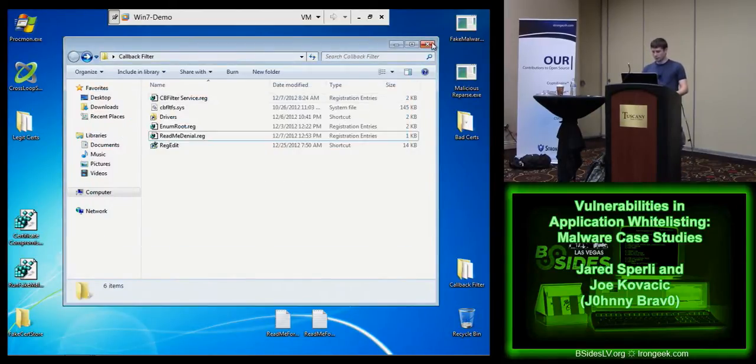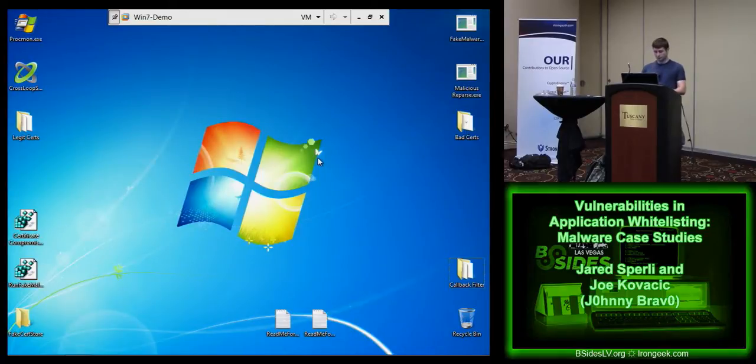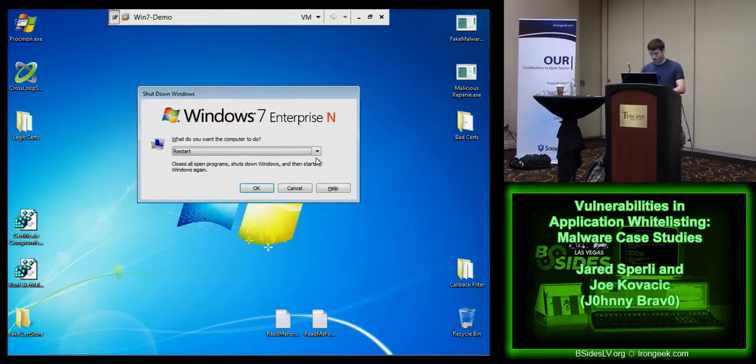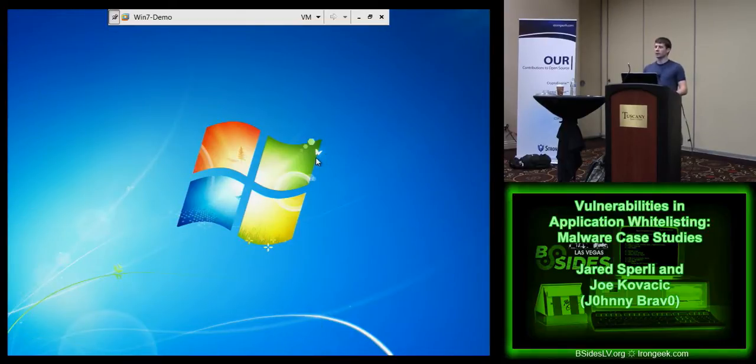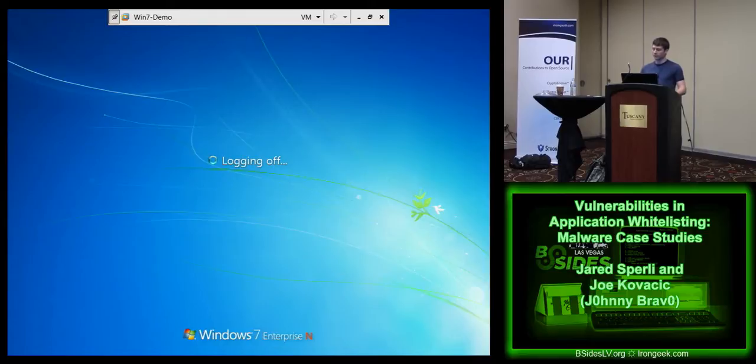Unfortunately, because we took advantage of the fact that this driver is going to run at a lower level, we're going to be able to come in before the application whitelisting product has an opportunity to block it the next time we come back into Windows. So what can you do when you put a driver in at a lower altitude than these other drivers? You get the first crack at any information.